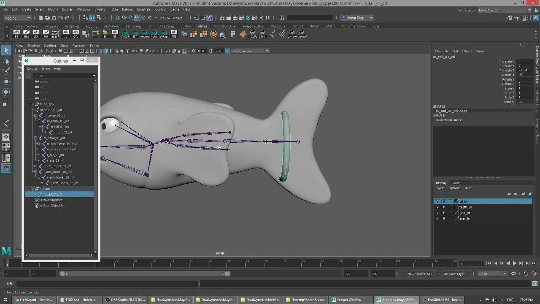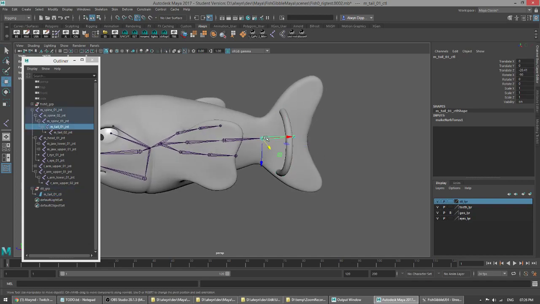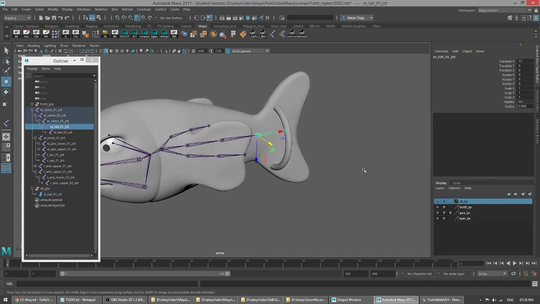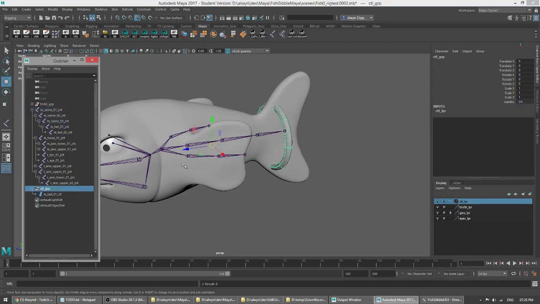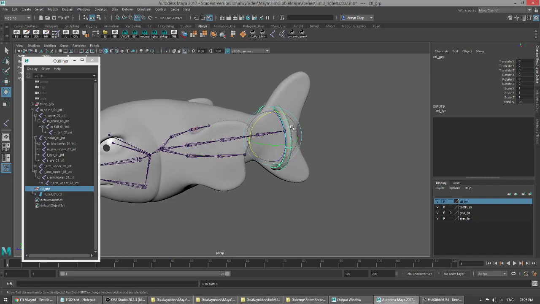Let's do the orientation. I want this orientation to match my joint. So I've got X pointing back, Y pointing towards me, and Z pointing down. So let's do the group. X back, center, let's just double check that again.